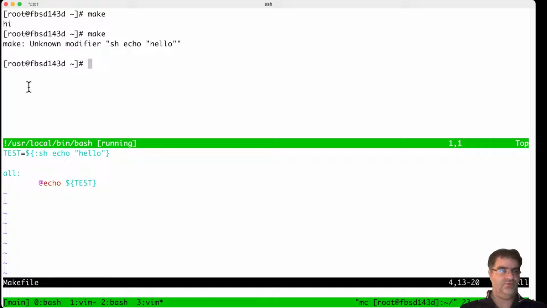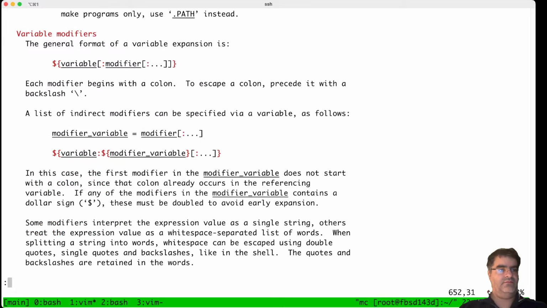That's the thing. I want to run the command here and get it as an output there. So variable modifier.